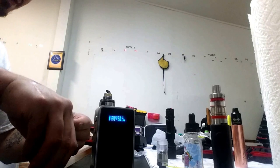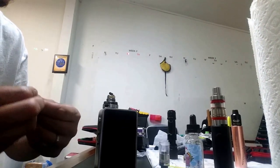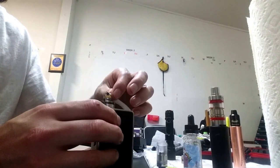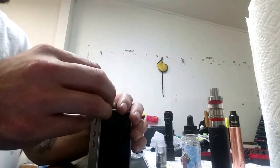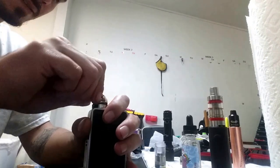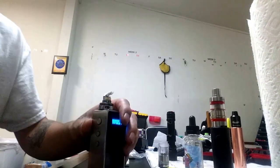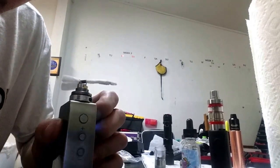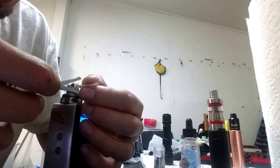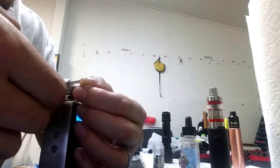I've found that Japanese cotton, good old Japanese cotton, is the best for this. I've tried native wicks, which I use in all my RDAs and everything, but Jap cotton works the best in this. So you want to twirl it through. Make sure this, yeah, there we go. All right. So you get your pieces through, and right at the block, like I said before, you don't want it in the juice well, you just want to cut it right at that block where your chimney screws onto.